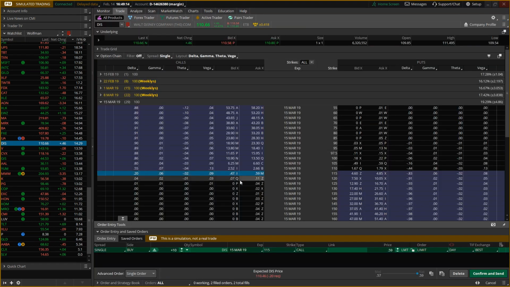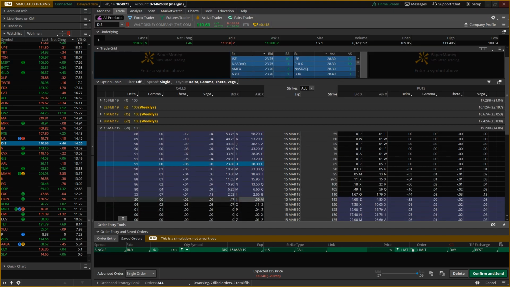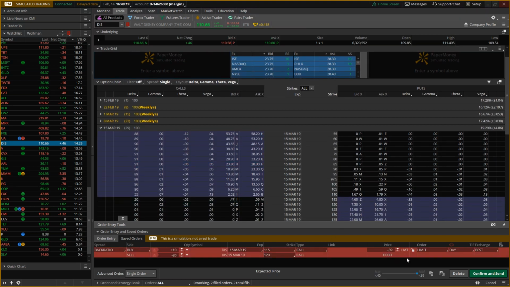But just to show you, you can't do this strategy doing it this way. You're doing a debit. Why add that risk to the upside if you still have that risk to the downside? Don't do it. Stay away from it. If you're going to increase your risk to one side, you need to have a benefit for that. And the only benefit would be removing all risk to the downside.